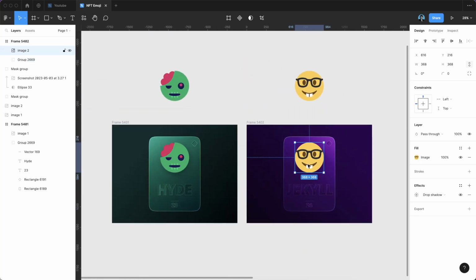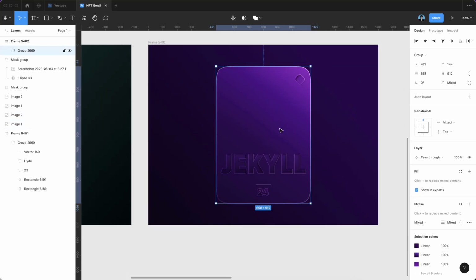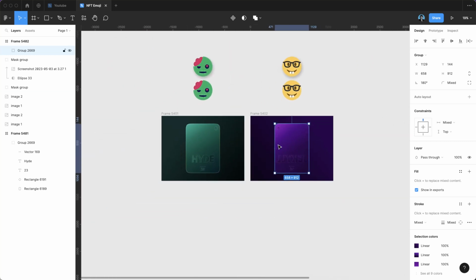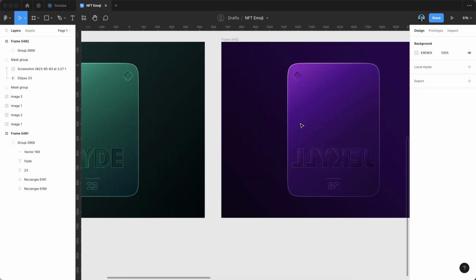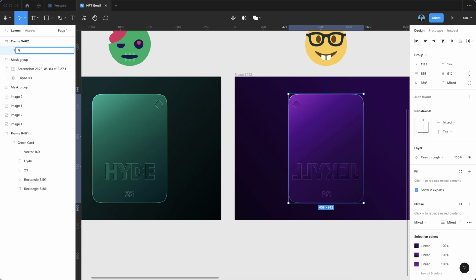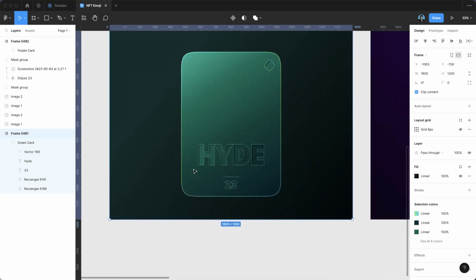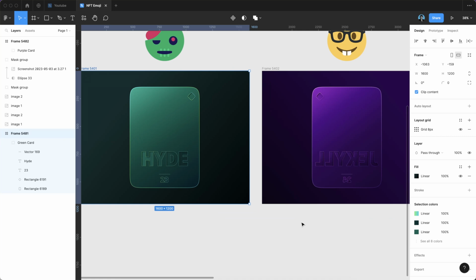By the way, these emojis are just kept on top of each other. I can just remove them beside, and I will just select and do a horizontal flip out here. Okay, so that's it. And at the end, I'll also be using the 3D one. Like I said, these are the 2D emojis which I just downloaded from the internet. So here we have two cards. I'm going to name them green card and purple card. And the background that you see out here also has a dark gradient. We don't have to use it here because we're going to recreate that gradient inside After Effects.